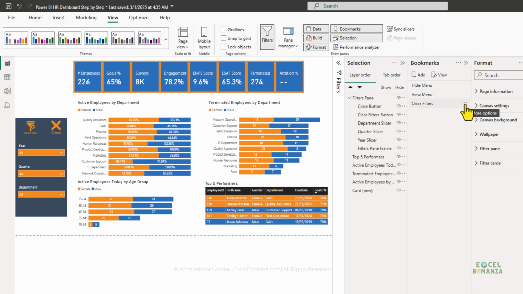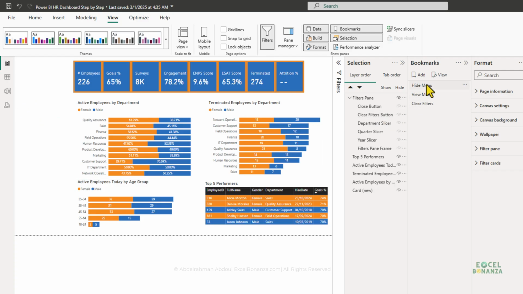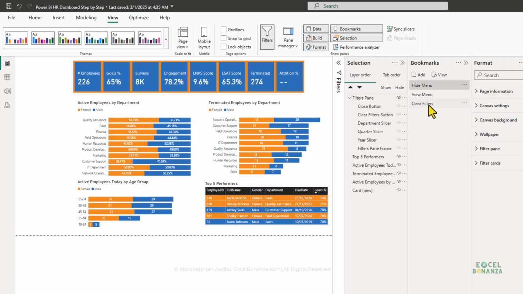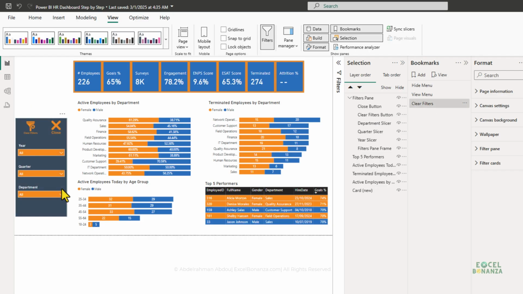Because if we have this display ticked here, then at the point of creating the bookmark, if we hide the menu, for example, and then view it, and then clear the filters, this will also view the menu. Like if we hide the menu and if we click on the clear filters, it will not only clear the filters, but it will also view the menu.